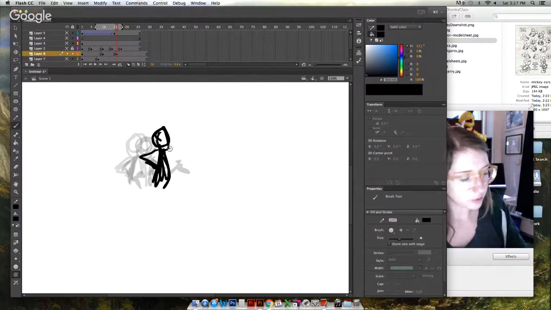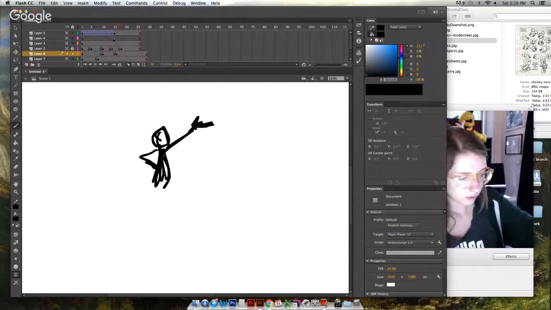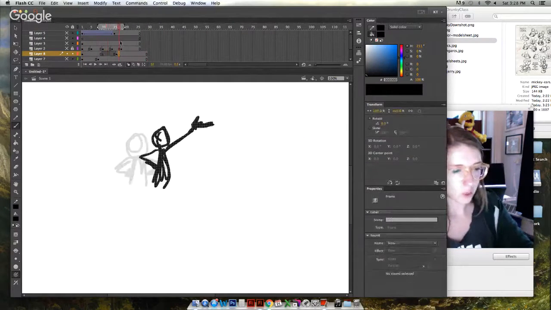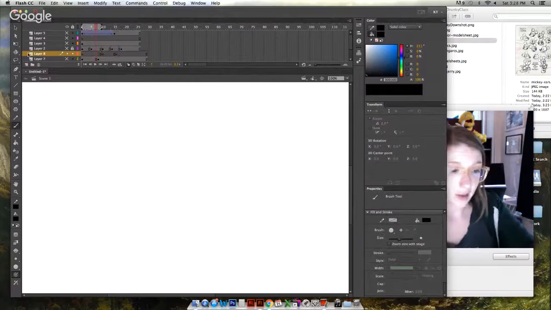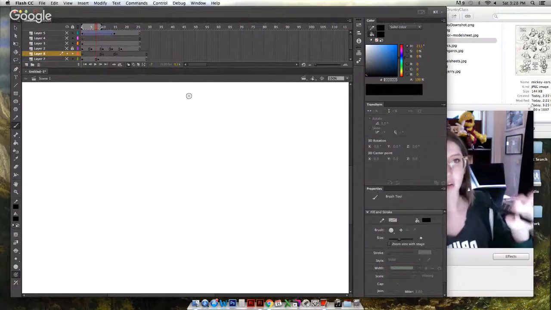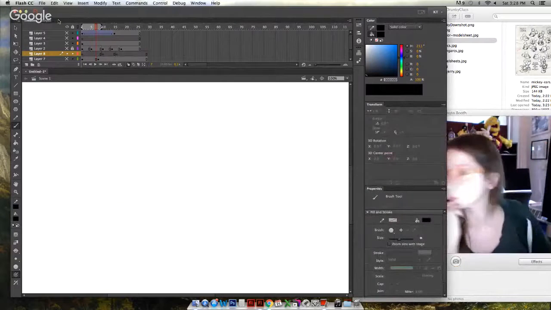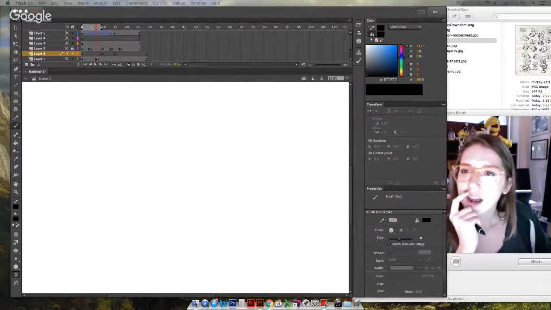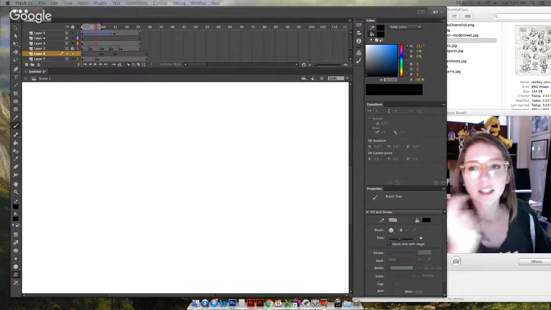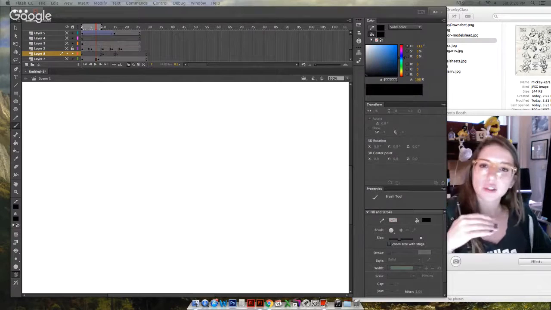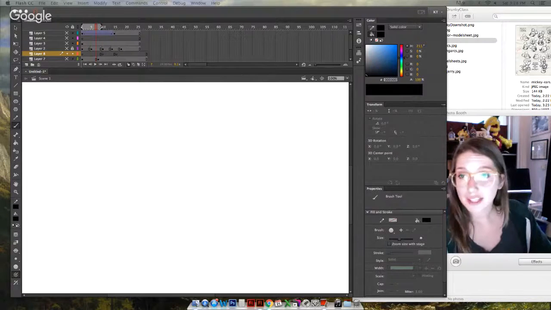Make sure that the poses are contrasting to one another well enough so that you can get an idea of how the motion will work once you start animating, and how the feeling is going to progress as the scene goes along. So, the basics of acting: naturalistic acting versus exaggerated acting. You want to consider the tone of the piece or the scene in which the acting is occurring.